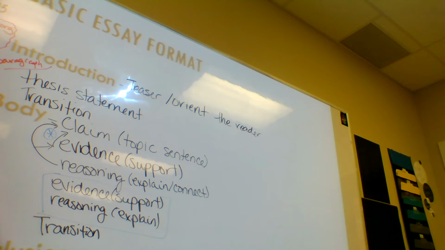So the conclusion is how many paragraphs? 1. The conclusion is just one paragraph. So to end it, you just have one paragraph. To begin it, you just have one paragraph. How many body paragraphs do you have? As many as it takes. So you can have 2, you can have 5, you can have 10. You can have 25. Give me 25 reasons. Crazy.